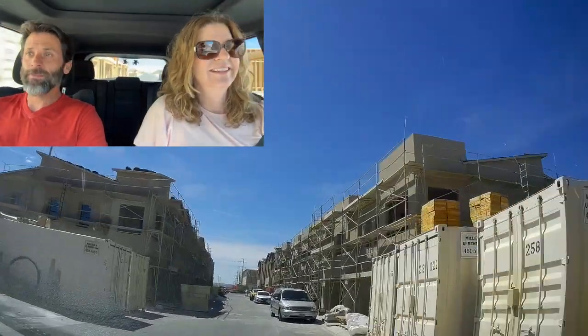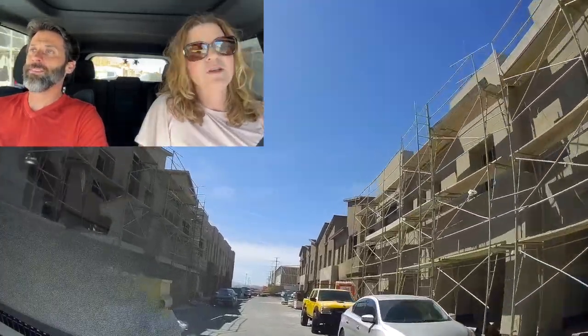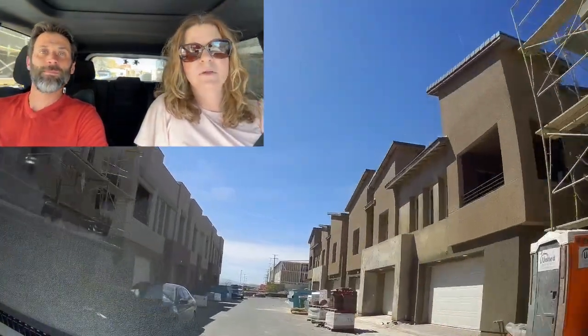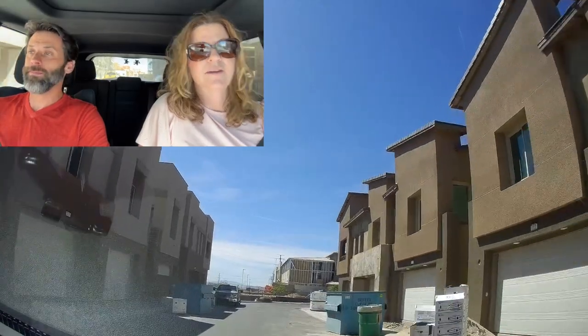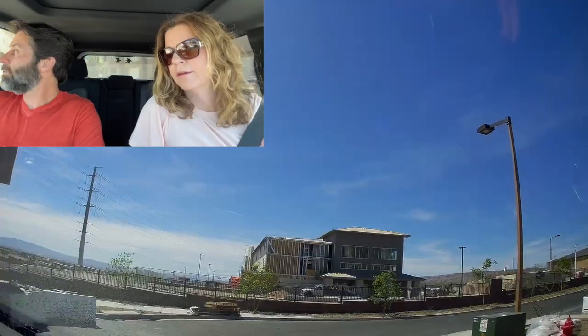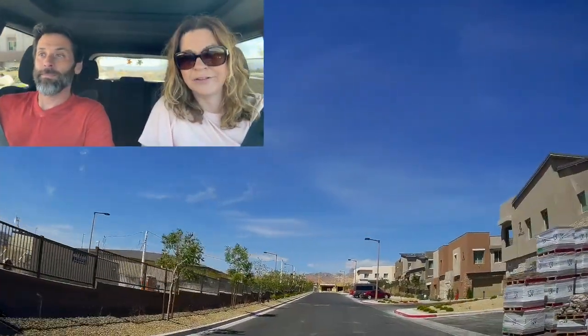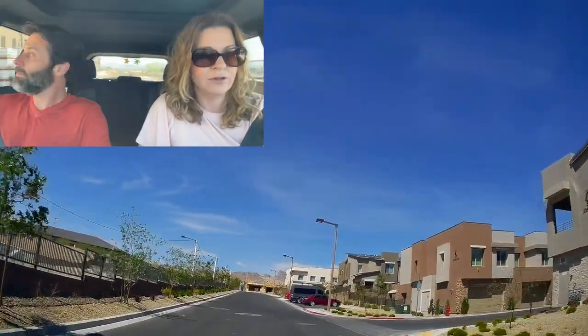Yes, definitely. Now, the monthly HOA fees, you have two HOA fees. You have Summerlin West of $55. Then you have Highline of $165. So total is $220 a month. And then you also have SIDs, which are $404 annually. So we just did a little loop around this community.